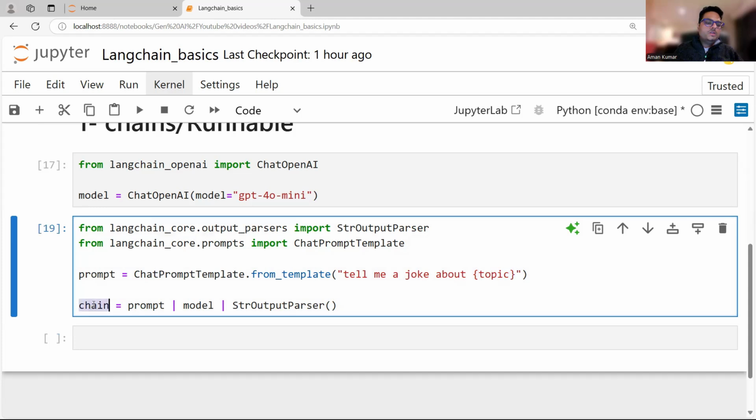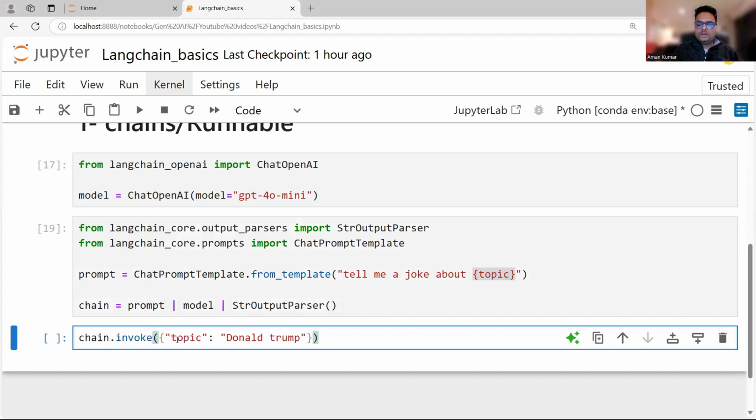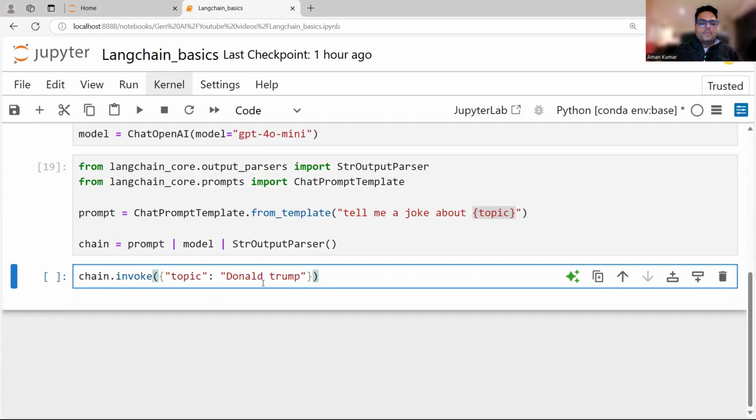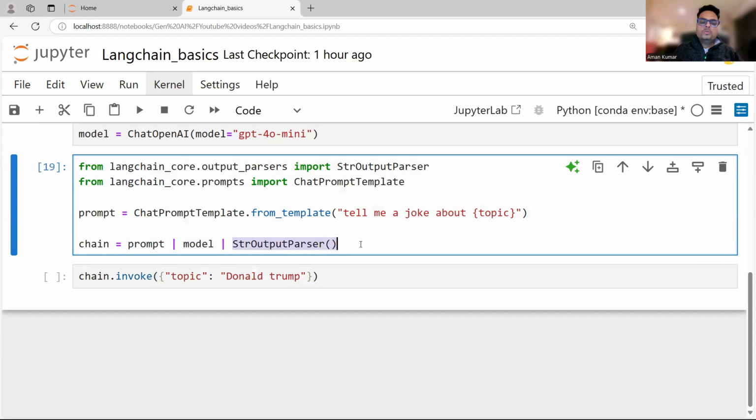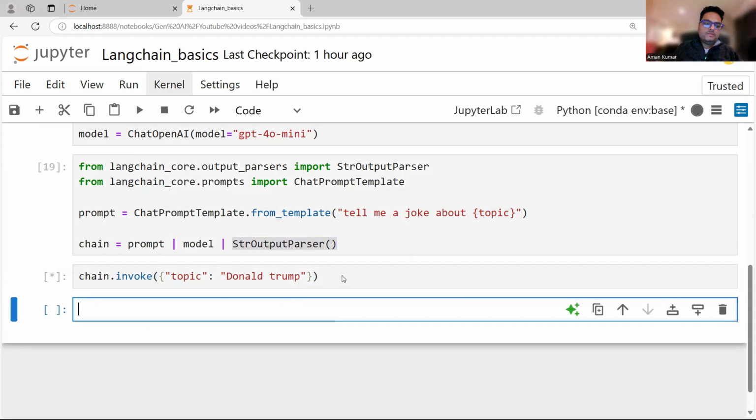Now I can call this chain with this topic as anything. For example, if I call this chain with a topic such as Donald Trump, my model will be called with tell me a joke about Donald Trump. Then the model will be called, then the output will be parsed. Let me show you that.